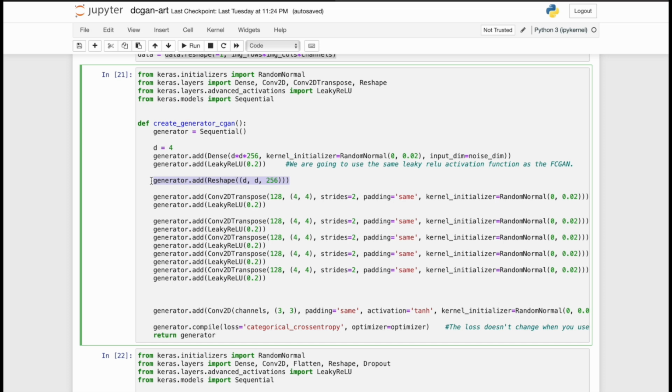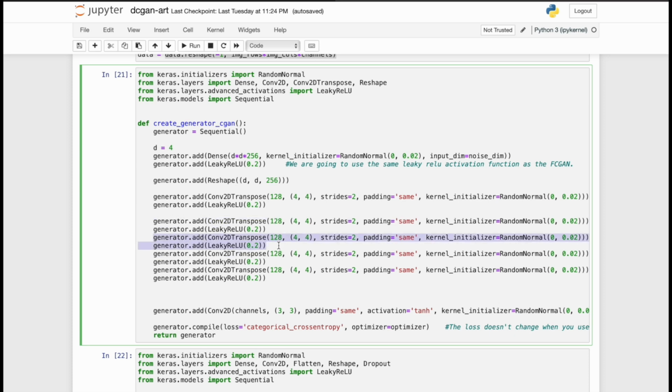After that we can proceed with adding our upscaling convolutional layers. So here you can see that we are adding our first upscaling convolutional layer which is called conv2D transpose. Each upscaling will increase the dimension by 2. So here after this block of upscaling, the dimensions of the image will be 8 cross 8. Then we again put an upscaling block here with 128 kernel filters. After this, the dimension will be 16 cross 16.